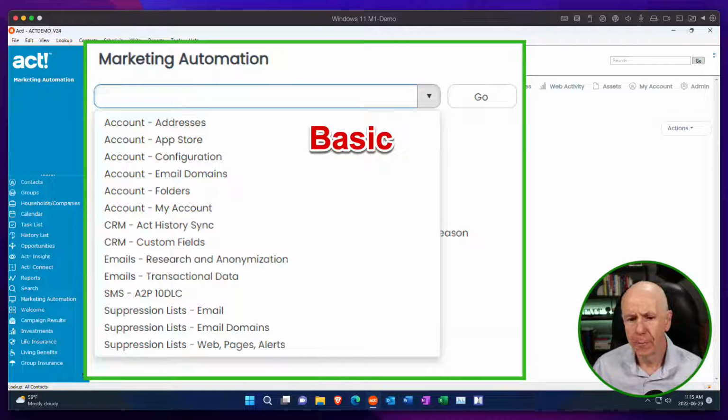Gary, can I just interrupt you for a sec? Yeah. We just had a question just before you moved on to the differences between the different ACT marketing automation versions. Sure. This was a question from Steven. It's a good question. I was wondering if you can give examples of why he might want multiple domains entered, just because you have multiple websites?